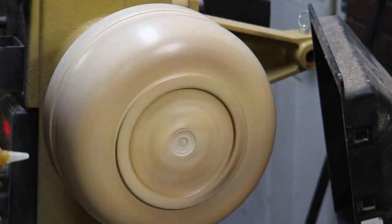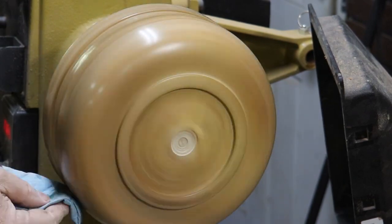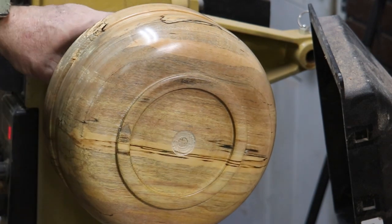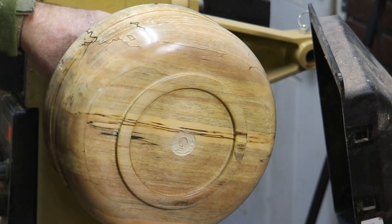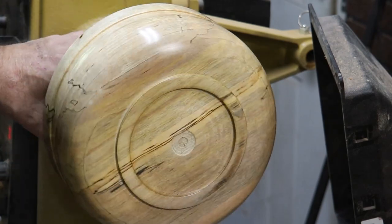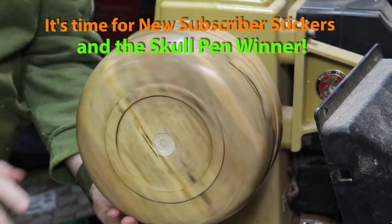Because there's some spalting in this bowl and I do want to make it food safe, I applied some really thin shellac to seal it. Just rubbed it in with a shop towel, and to my surprise — there's a bit of flash! I followed that shellac up with some axe abrasive paste and polish, nice and food safe.